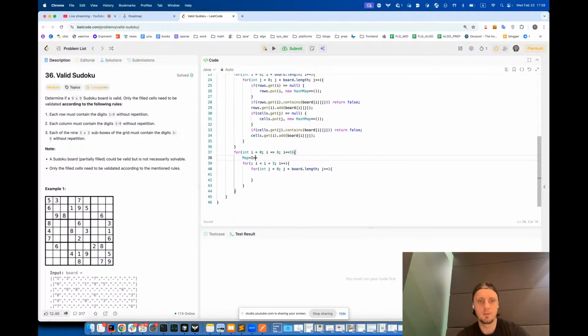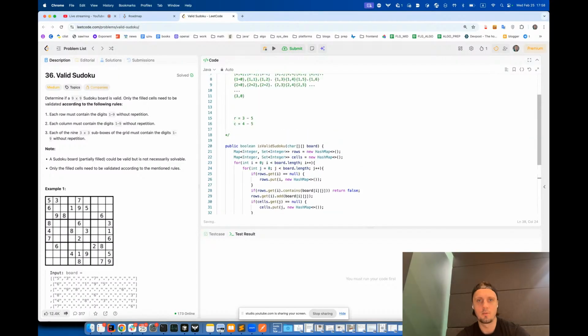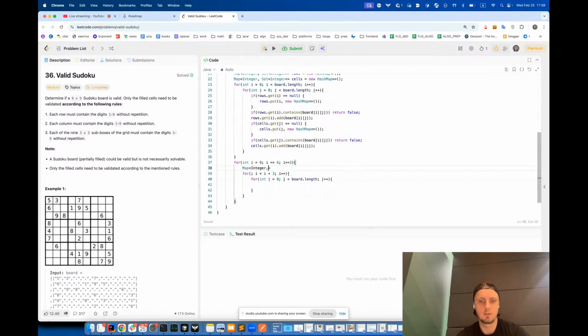Here we have integer. So it would be our box. And also we have a set of integer box. And here we calculate key. So key would be I plus j divided by 3.